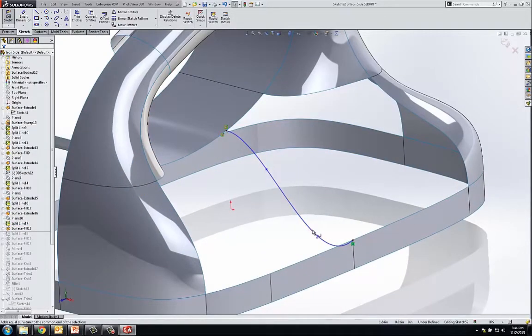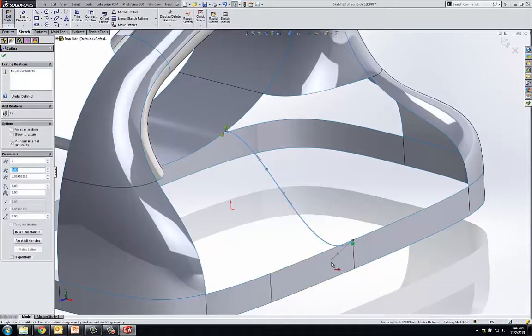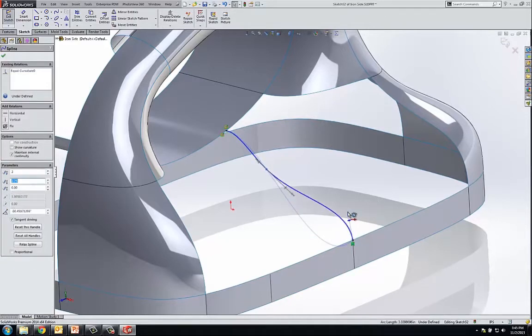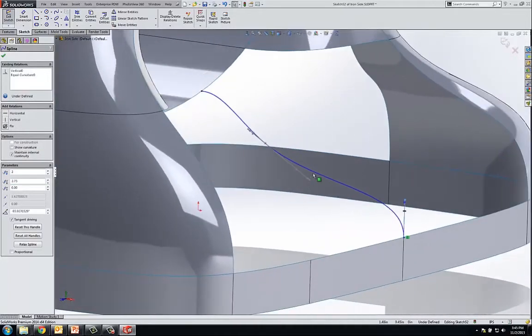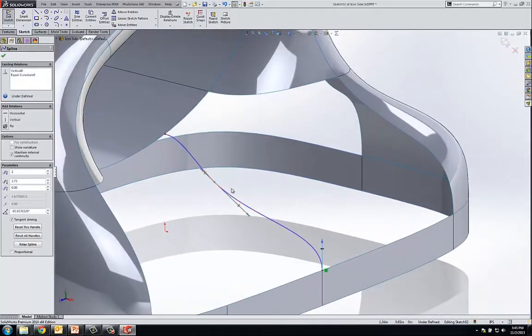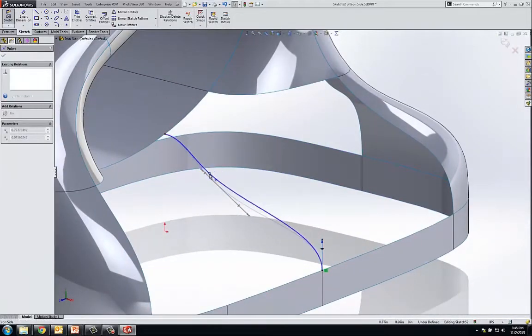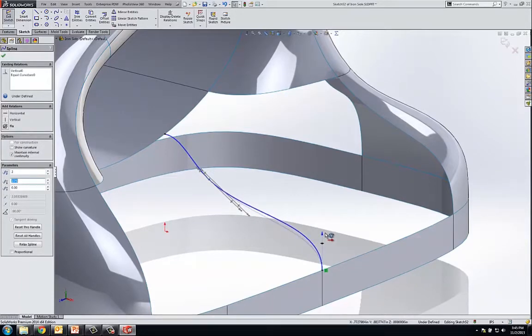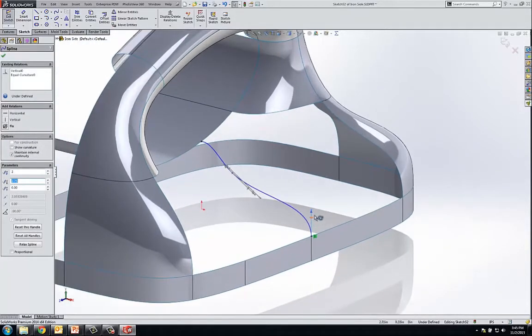And now this one's, I'm glad you saw that, because sometimes they'll get down here, and I have to go up here, because I'm going to add a vertical relation, and if I added a vertical relation while I was pointing down, it would try and point it down. That's not what I want. So I get it close to what I want, and then I add that vertical relation. And now you can see that I can start playing around depending on where this point is and how I move this arrow right here. I get a different shape, and that's how I can start playing around with this.